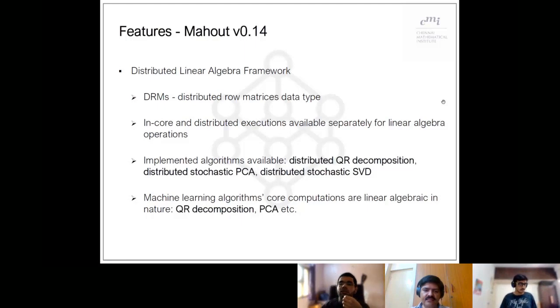It's important because we can have significant optimizations based on this. The third thing is the algorithms for linear algebra operations. All the standard linear algebra operations are available out of the box, both in core and in distributed form. So you have a lot of flexibility to create your own algorithm.